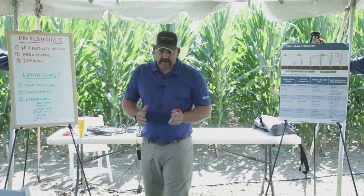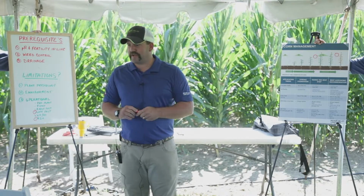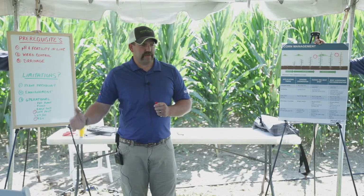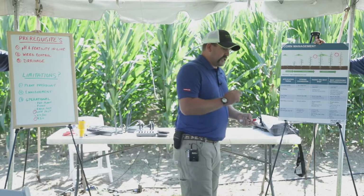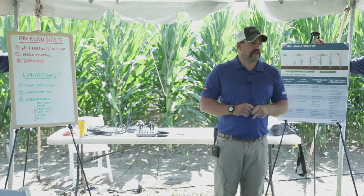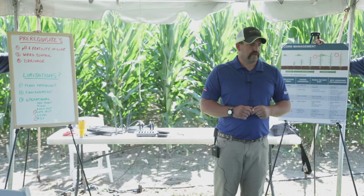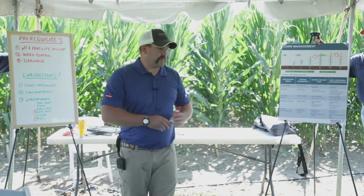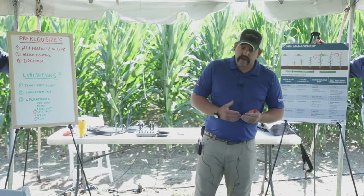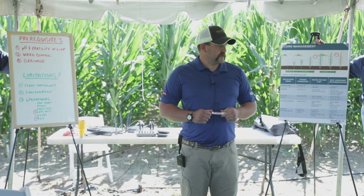How I kind of define Interlock, Master Lock, Power Lock, or the lock family itself. You can throw Strike Lock in there too if you wanted to. Interlock is just the all-around drift and deposition agent. If I've got weeds, herbicides, insecticides that I want to control for the bulk of the acres running through the custom rigs for the guys here, Interlock's a great choice. 4 ounces to the acre, great job. If I'm targeting fungicide applications, especially through a chopper, a plane, or the new addition of drones, that's where I'm going to target the Master Lock product.